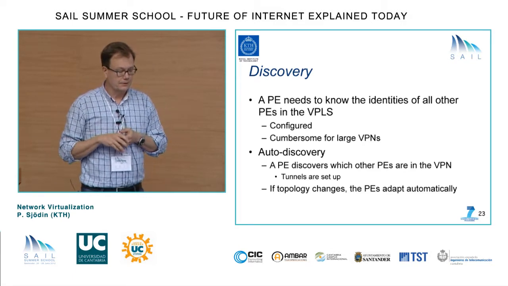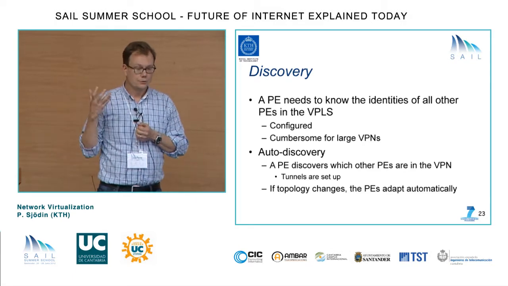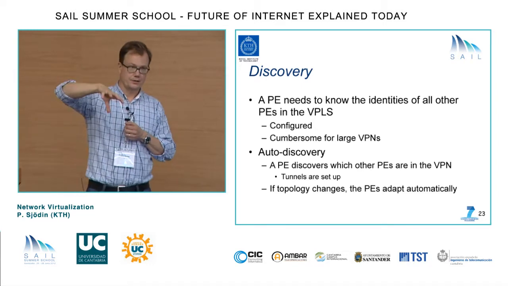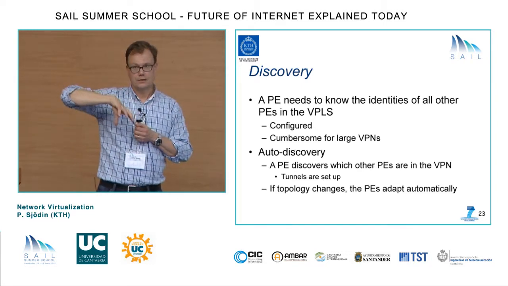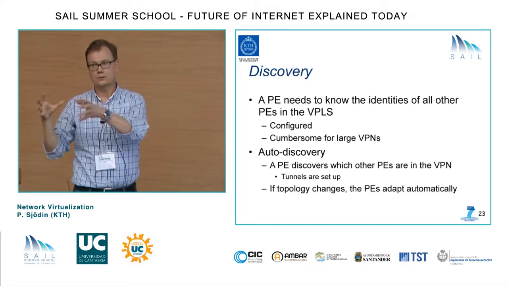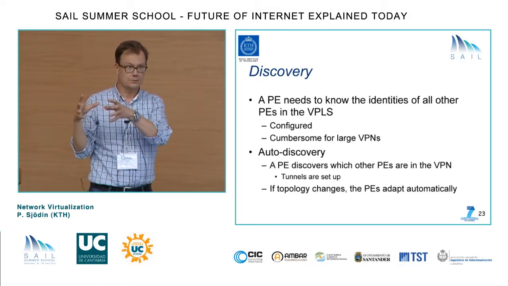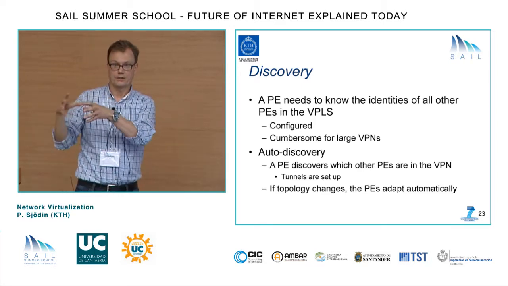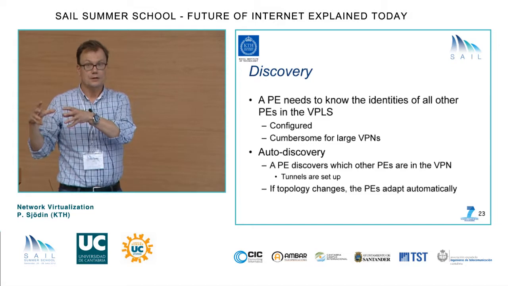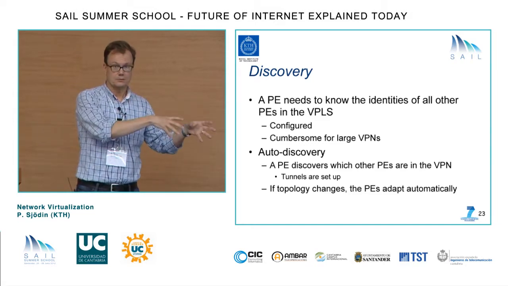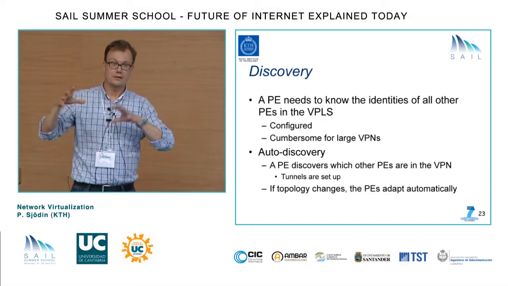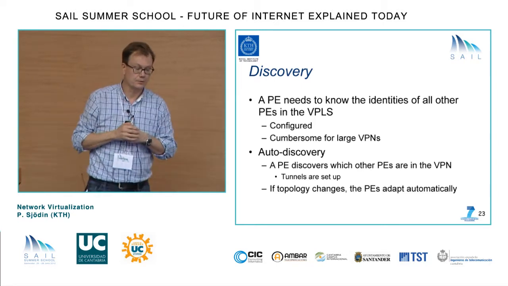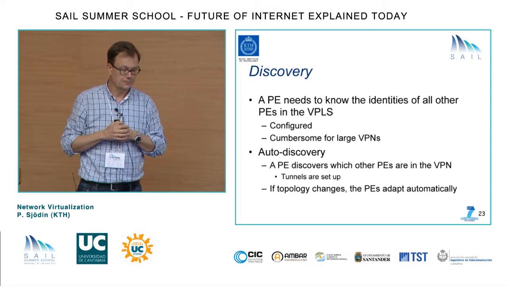So we would like to have a discovery function, an auto-discovery function, so that all the provider edge equipment, the PEs, will discover automatically what are the VPNs connected to at this particular site, what are the customers that have VPNs which are connected here, figure that out, and distribute that information to the rest of the PEs, so that they internally can set up all the routing between themselves, so they know how to direct packets to the different parts of the different customer VPNs.